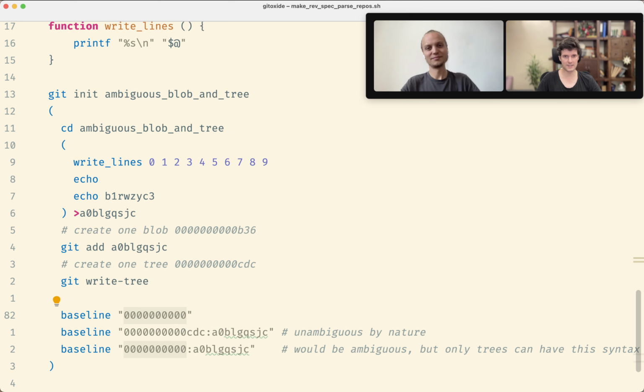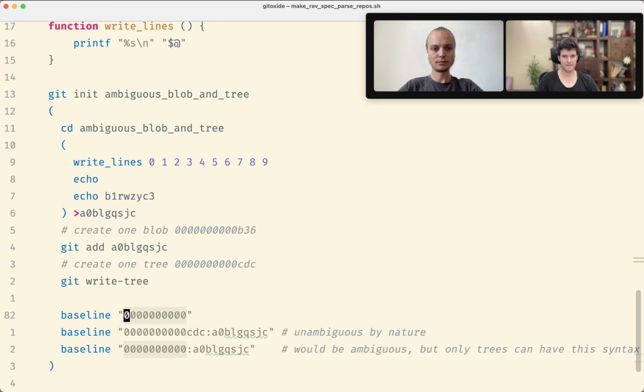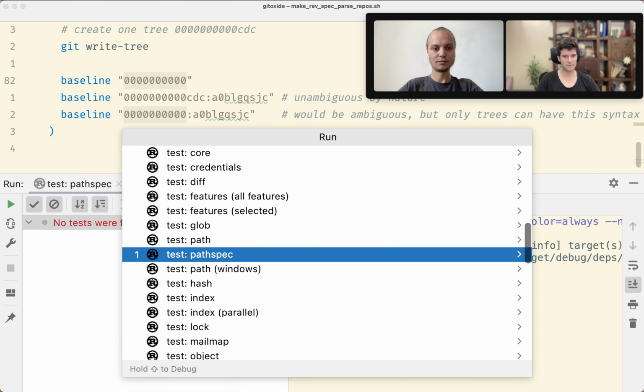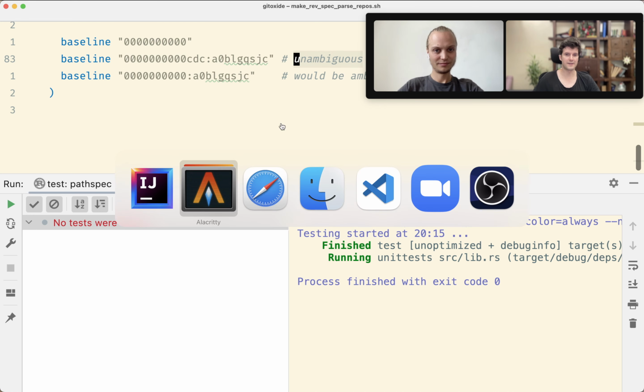For you, it's mostly duplication, I think. But also, it's doable. It's something to think about, because I still kind of think that it's okay to run these tests. Like, you want to run them. How long does it take now? Oh, PathSpecs. No tests were found. What's going on? Ah, yeah, right, because I'm in the wrong directory.